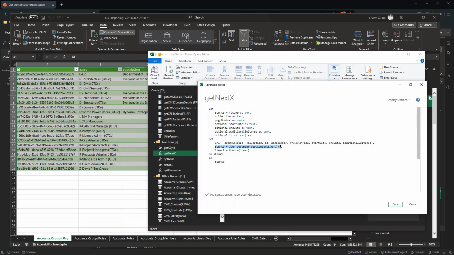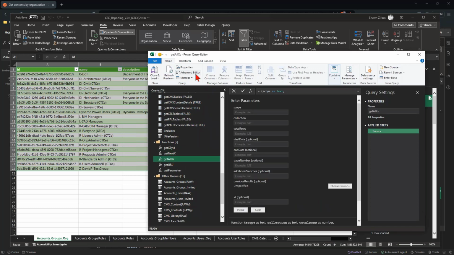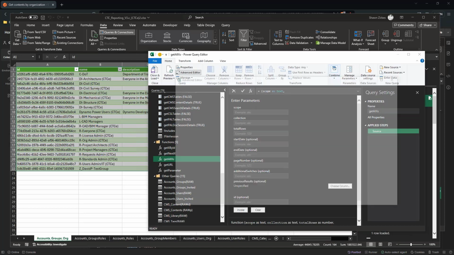My source is effectively the returned elements. There's all my items right there. It just returns the items back to the user when they're asking for the get X items or get next X. But then there's a companion function here. It's called get all X's, get all of the items here. It's the same sort of parameters, or an optional ID.